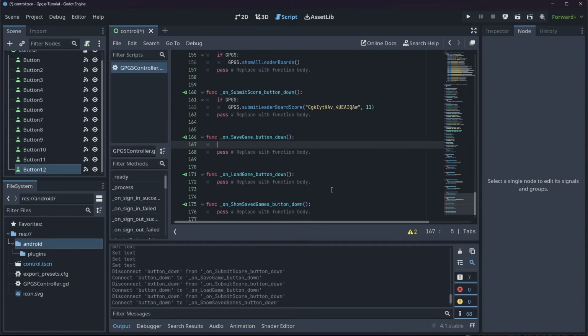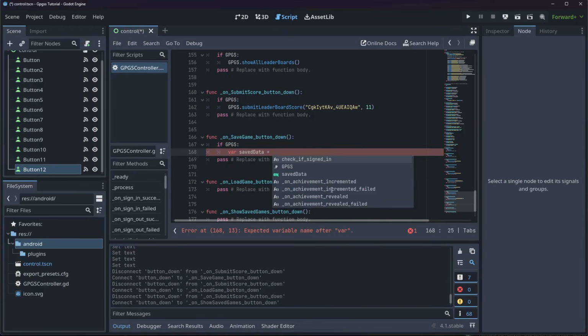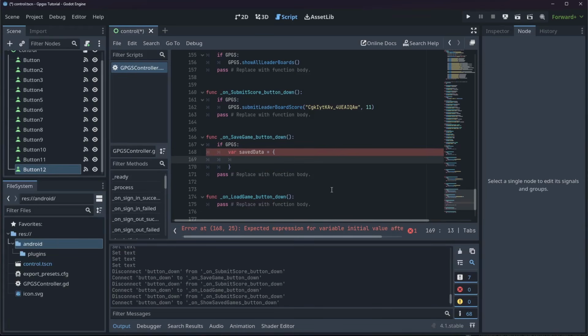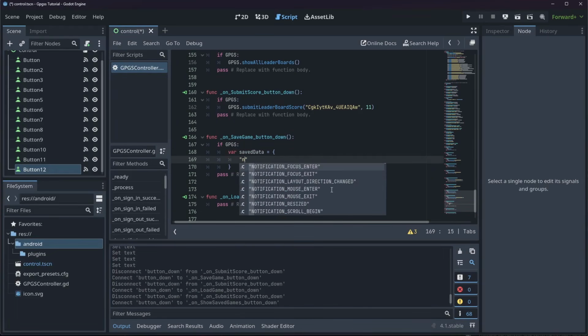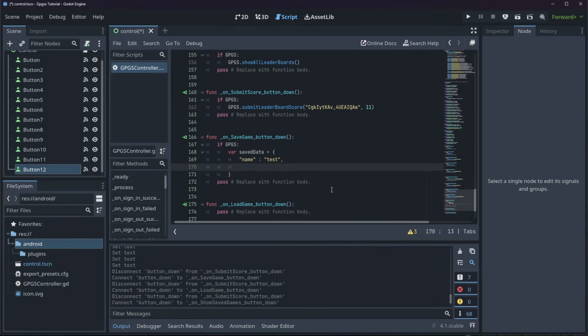So we can just say if GPGS, then all we have to do is create a dictionary of data. So if you have objects and things like that, you can basically just create your dictionary data all you want. In my case, I'm going to build a quick dictionary. So I'll just say var saved data is equal to open and close curly braces, name: test, age: 10.